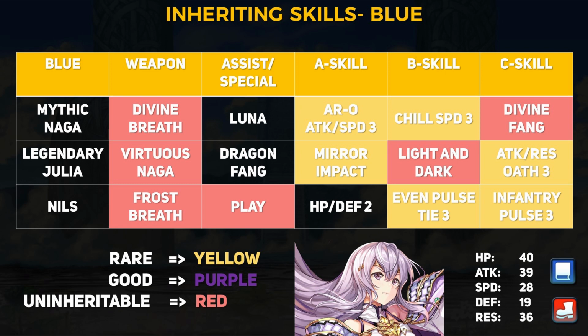Next we have Legendary Julia, and she is a blue infantry mage with really high attack and res. Nearly everything in her kit just increases her damage output, so she can one-shot low res targets. Virtuous Naga grants extra attack and res if Julia has more attack than the enemy, and it is also effective against dragons. Her Light and Dark Beast skill is like a super low skill that targets all stats, and it also disables adaptive damage, so she can have a better chance at surviving dragon attacks.